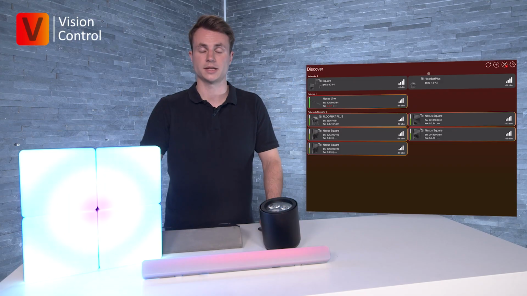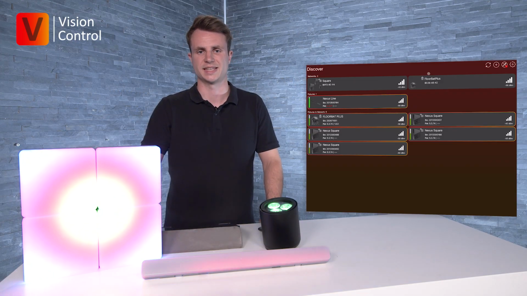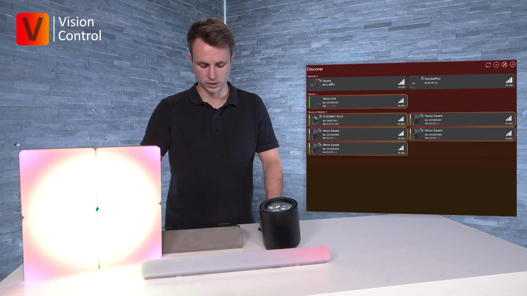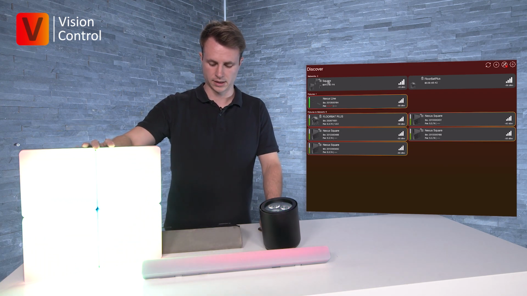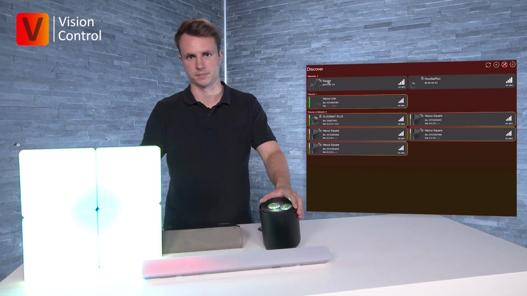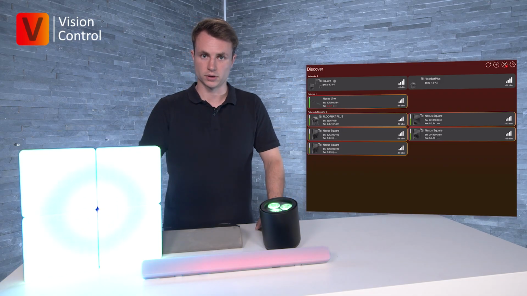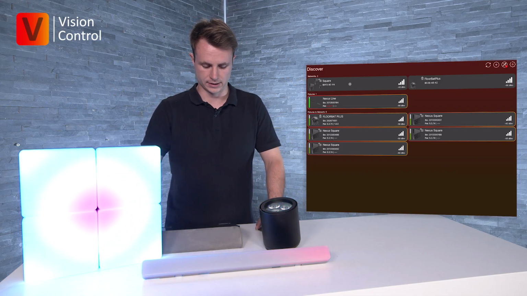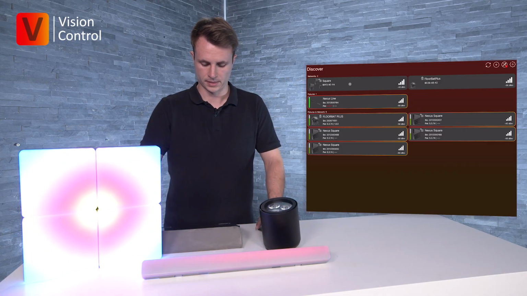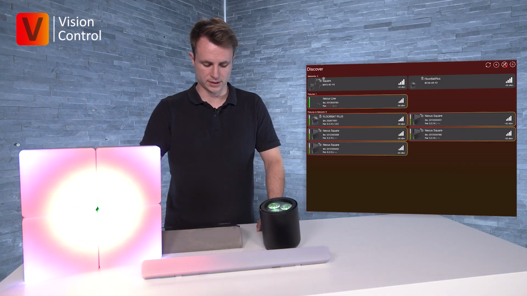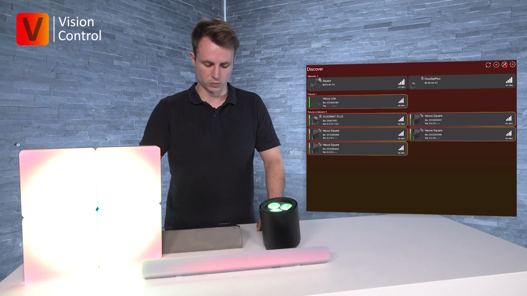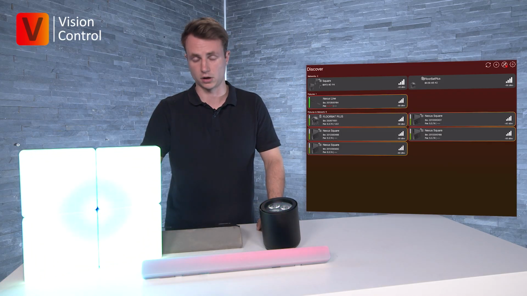So now in the next part let's talk about the networks and fixtures that we have scanned. First of all we have two networks here, the Squares and the Floorboard Plus. To connect to a network you just need to click here on the network frame. What else can we say about networks? There are small symbols on top. Here is an open lock and here is a closed lock.